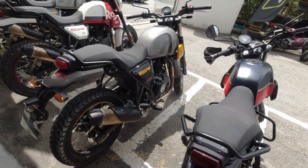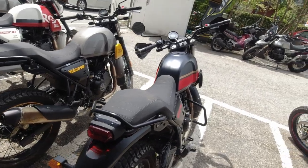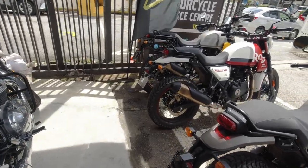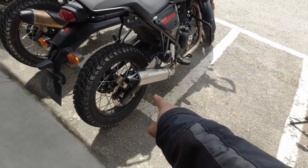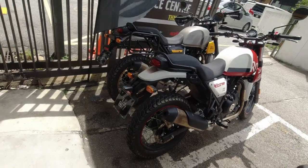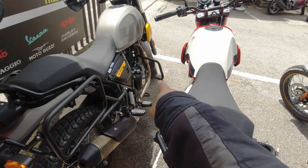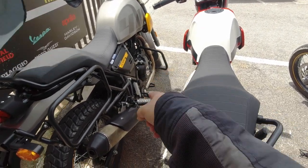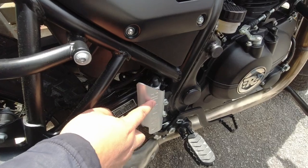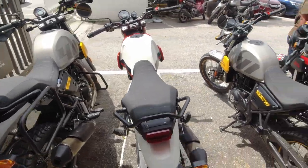But apart from that, I don't know. 26,900 starting price, and goes all the way to 27 something. And you can also load it up with a few things, like I said, the aftermarket muffler. It's a slip-on. The piping is still original. And then like on this model, you have the rear rack, the side engine bar, so if you tumble it doesn't hit the side of the engine. It also has the rear brake reservoir cover. Also, like I mentioned, it has that engine oil cooler cover.